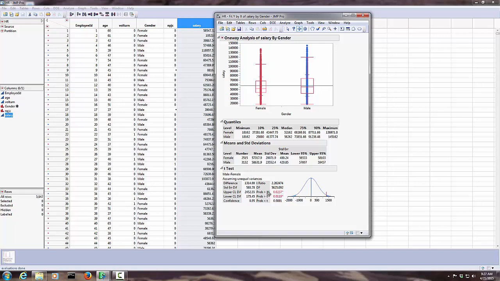Or you can have a look at the p-value, and here I'm implicitly doing a two-sided alternative, so I'm going to look at the two-sided p-value, the one that is Prob > |t| to denote two sides. We're interested in men getting paid more than women, or women potentially getting paid more than men. And there's the p-value, 0.0237, and our rule on the p-value is that if the p-value is less than 0.05, then we're going to reject the null hypothesis, which is what we'll do here. So we have some evidence of a difference in salaries between men and women, and that difference is statistically significant using a level of statistical significance of 0.05.